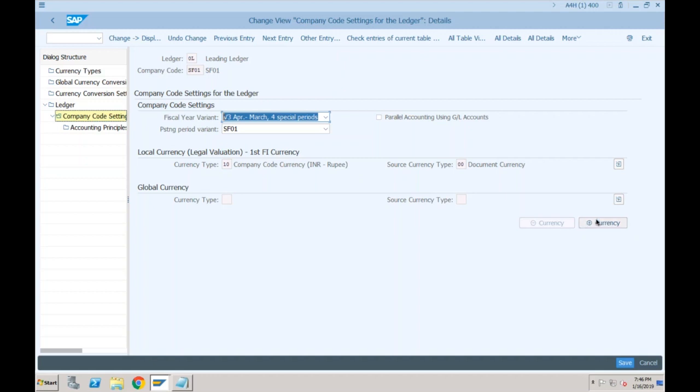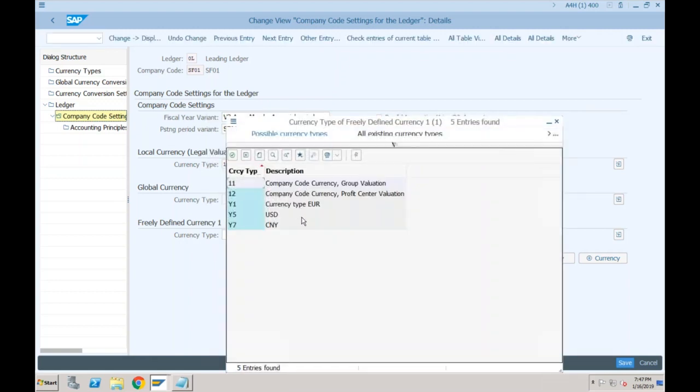If you want to activate it, you can activate it from here. Let's say I want to add a new currency, I'll go for currency. Now the system will give me the list of all the currency types. If you do this in SAP ECC also, when you click on F4, the system will give you the option of group currency, hard currency, index currency. These are the normal 3 options available in ECC. But here if you do F4, you may find more currency types, because you can even create your own currency types.